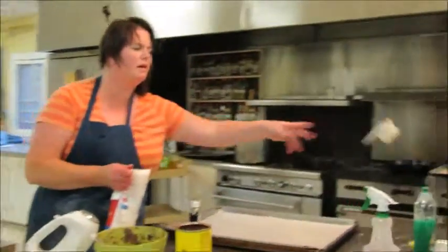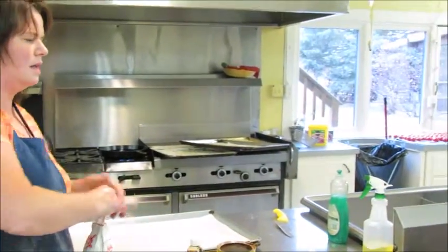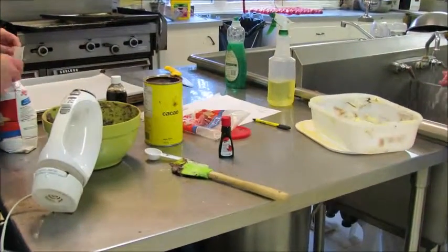Sugar and salt and margarine and vanilla. Right, but do you think one is too much? Yeah. And it's too buttery, which means that when you put it on your donuts, it will melt right off.